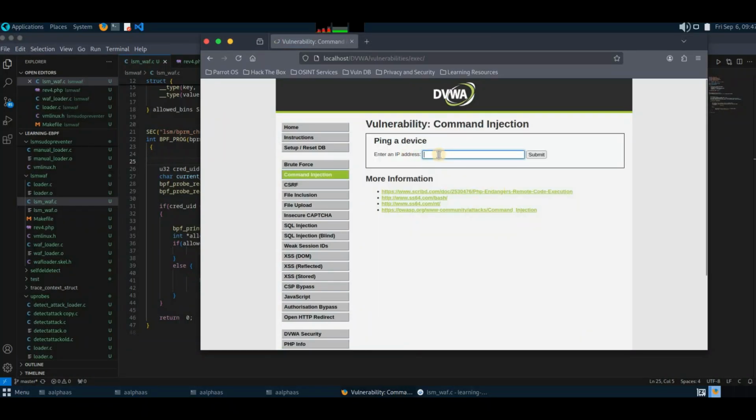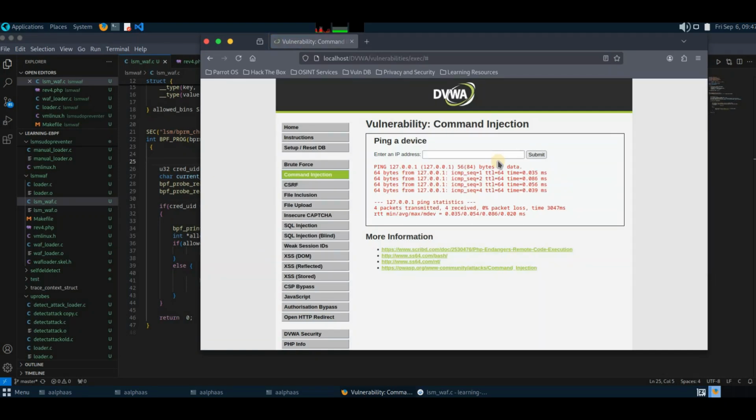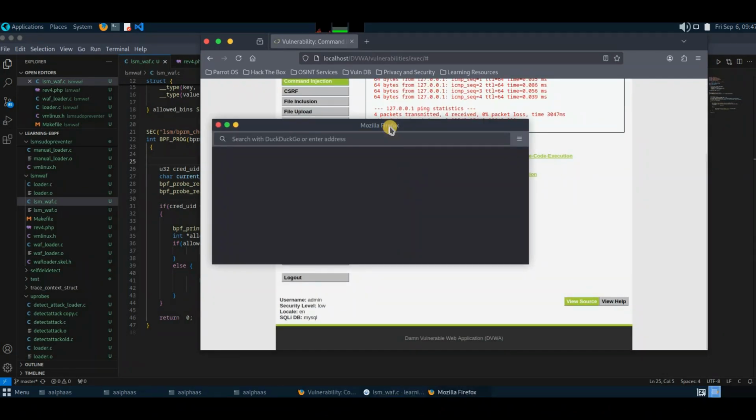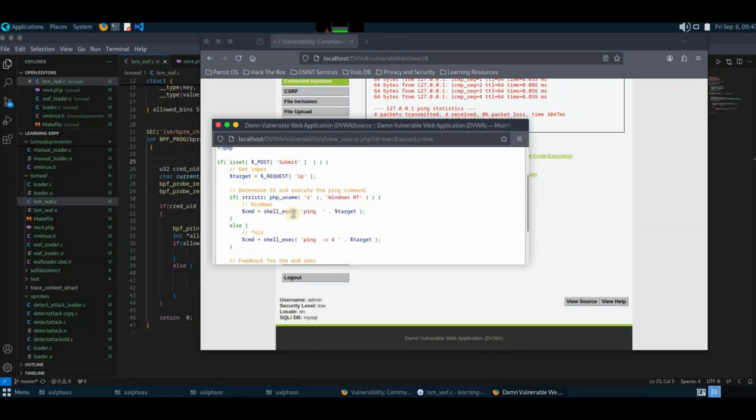Here there is a command injection possibility. Normally it accepts a parameter, and the function is supposed to ping the target IP. It doesn't matter whatever the user inputs; it takes the input and considers it a target IP. If you check the source code, it's basically running a shell exec command behind the scenes. And if you go through the PHP source code, you can find out how this shell exec works.